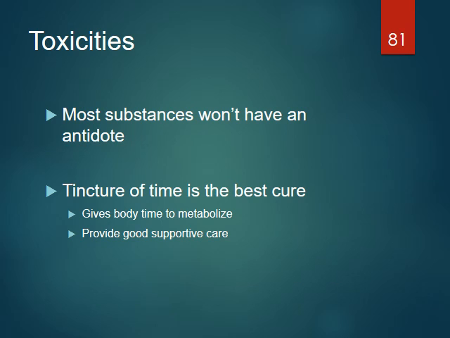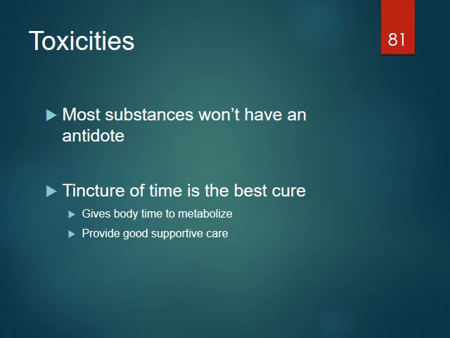As far as toxicities go, we'll talk more about tox stuff in Pharm 2 in a couple semesters, but just realize that most substances are not going to have a specific antidote. It's actually pretty rare that we have a specific antidote for a medication. And a lot of times tincture of time is really going to be the best cure. So rather than treating a toxicity with another medication, oftentimes just giving the body time to metabolize the drug is going to be enough of a cure, and just provide good supportive care in the meantime.